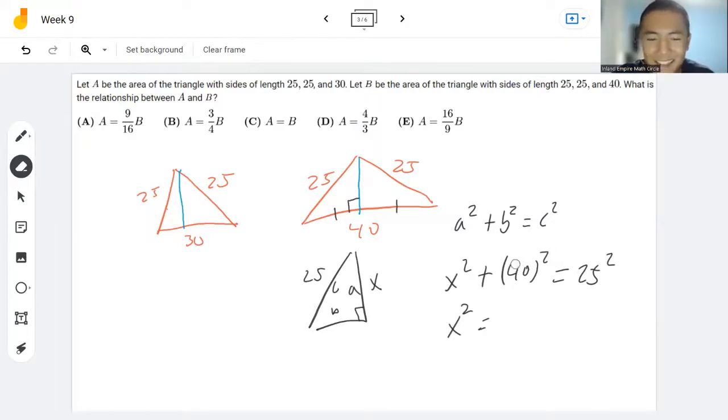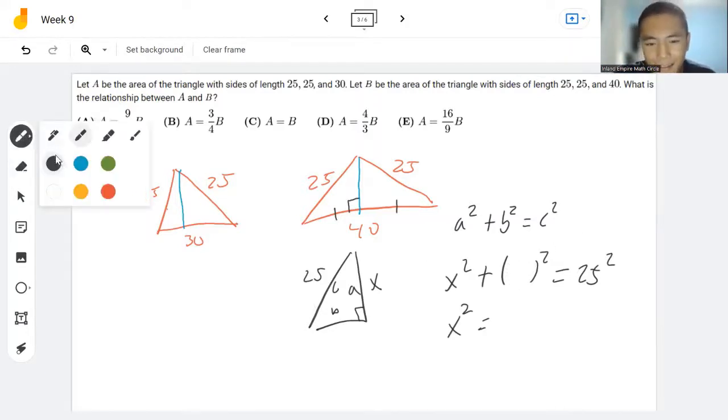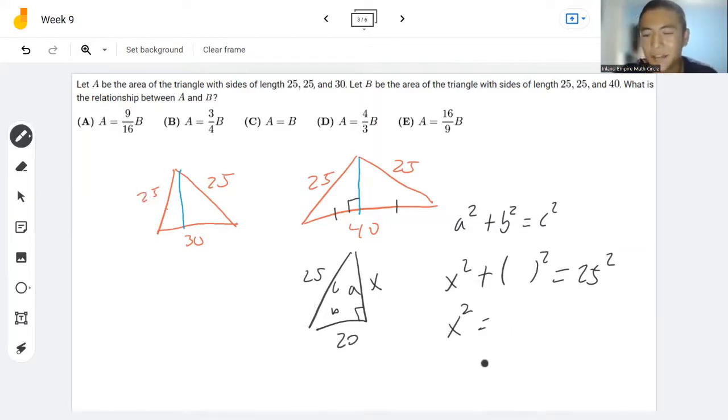But as he was saying, this is a really simple application of the Pythagorean theorem, and you really just put the numbers into the formulas and solve for x. So it's x squared plus 20 squared equals 25 squared, and that means x squared equals 25 squared minus 20 squared. I'll do the calculations for you. It ends up being x squared equals 225, so x is equal to 15.